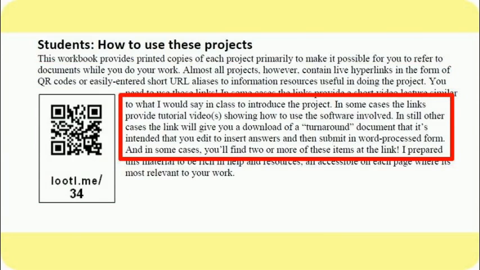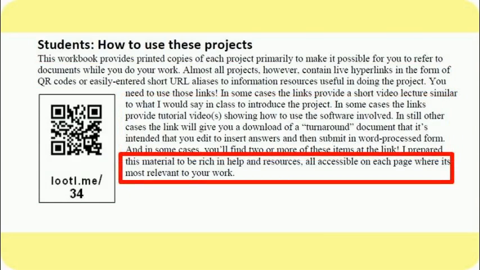I've made the download documents accessible in a variety of formats. One of those 4 formats contained in the zip file that you download should work with your word processor. I would suggest, if you're using something other than Word, that you use the RTF file, or if you're using OpenOffice, you use the ODT file. They're all the same information content, but I've made them available in different formats so that you can use whichever one works the best with your own word processor.